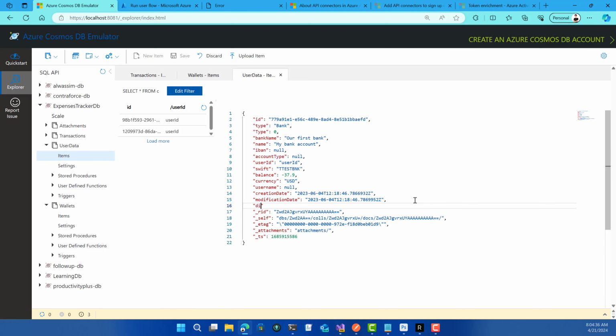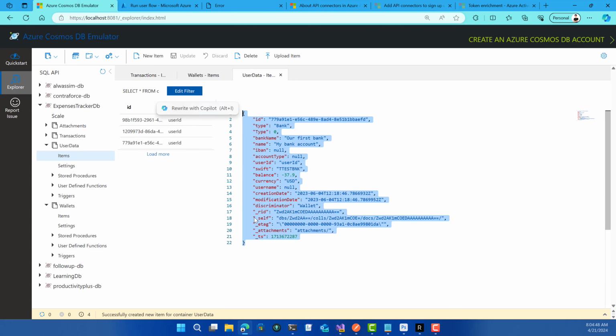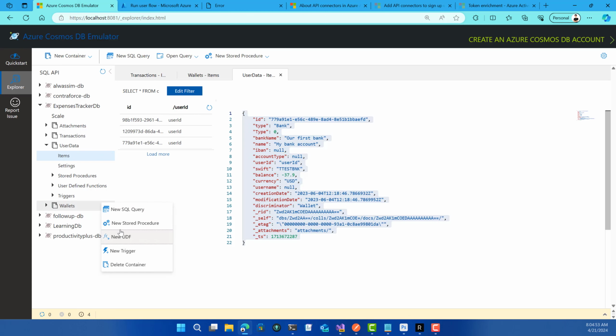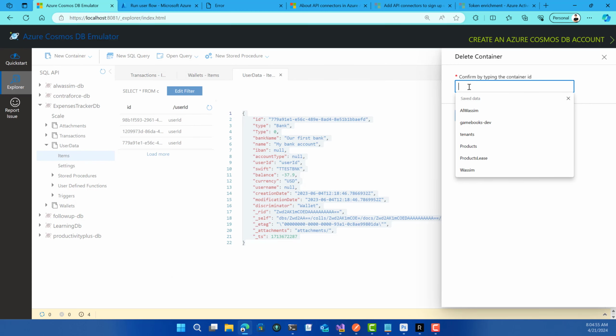And also we need a discriminator. This word is long, but that's what has been used for those. Okay, all right. So now we do have this. We can remove this container. Confirm wallets.